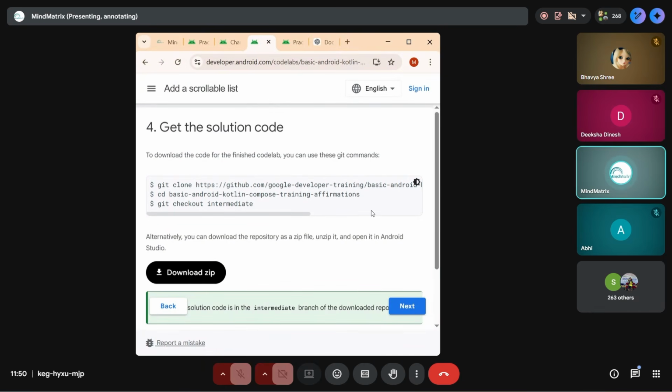So are there any doubts in that? You have to do it by your own. Yes, it is necessary to open the project in the GitHub only. Without the starter code, you can't do this project. You have to take your starter code. After that, only you can do. So, are there any confusions in that code lab?